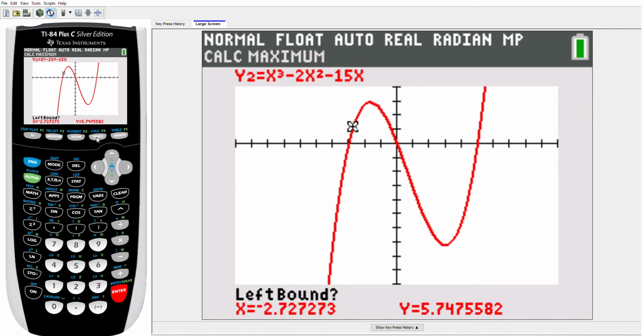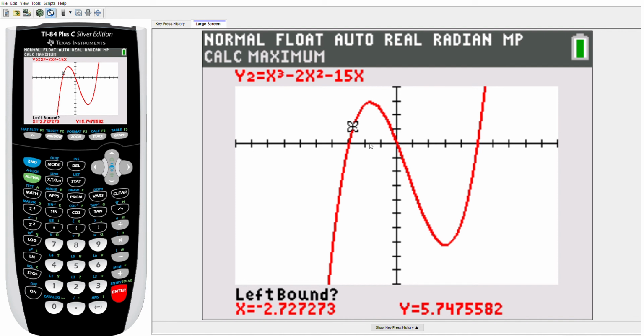Now, look at what it says on the screen here. It's got the cursor on the graph, at that disgusting point we had before, but it's asking left bound. The calculator needs to set up a range of values to look at. Actually, this is much like how in the definition of a local extremum, we talk about how there has to be an interval around the extremum for it to be the highest or lowest point. Well, we have to define that interval around it.